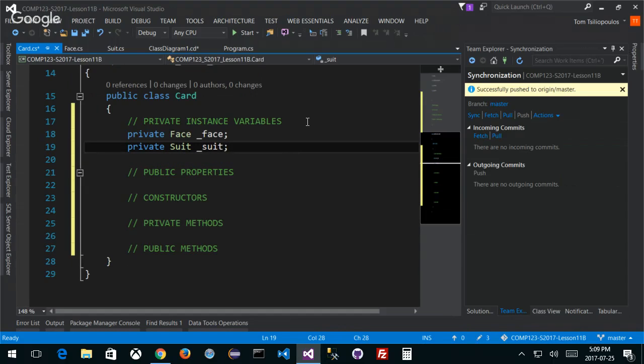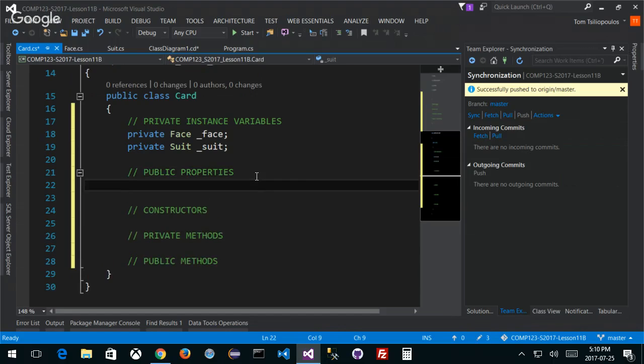And you're going to say, wait, whoa, Tom, what are you doing? There is no face type. You're right, that's the answer. There is no face type. It's an enumeration. But I want you to think of enumerations as integers. In the back end, they're integers. They're a special type of integer, in your mind. They're actually more than that, but I want you to think about them as integers. So that's what these are.